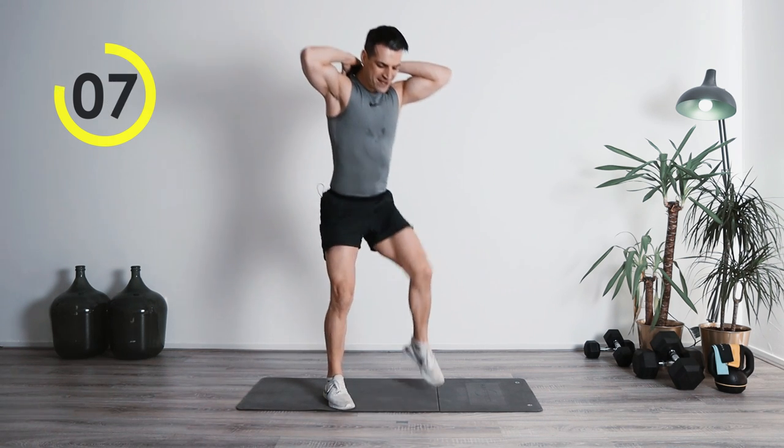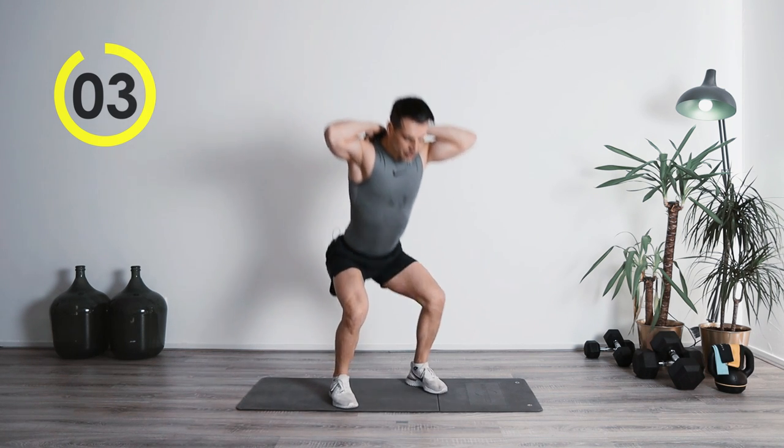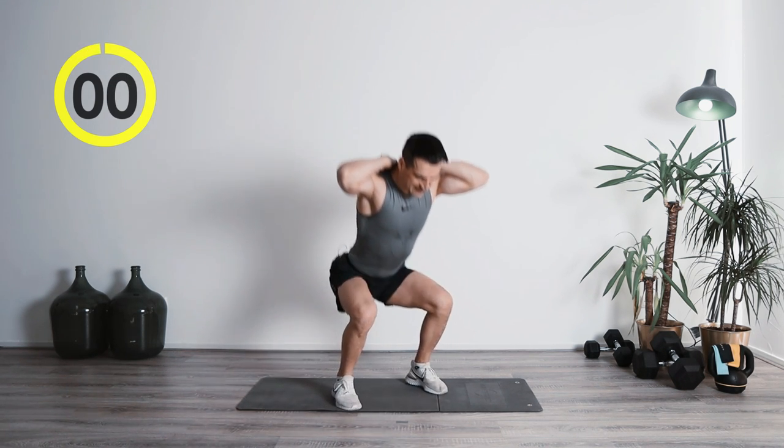Keep the chest up. 5. Here we go. 4, 2, yes, great job.